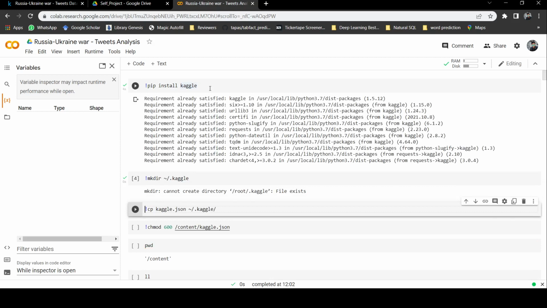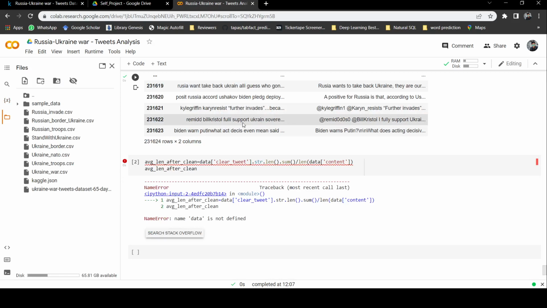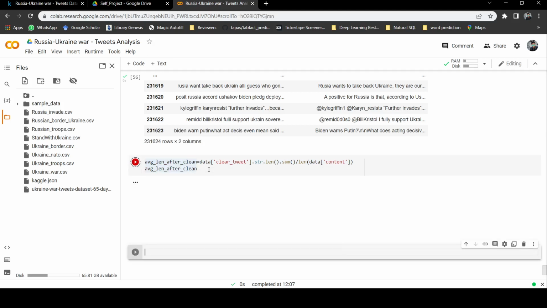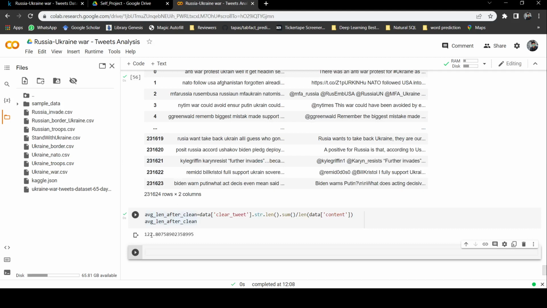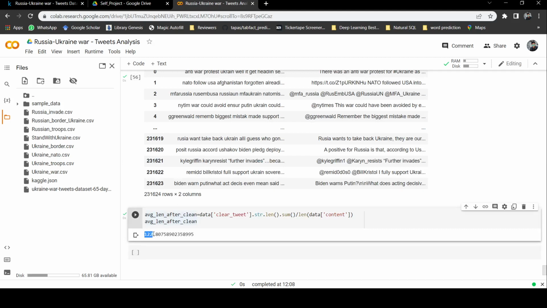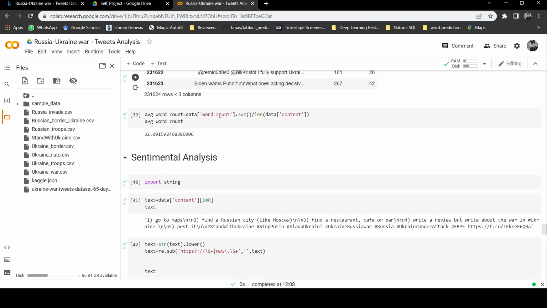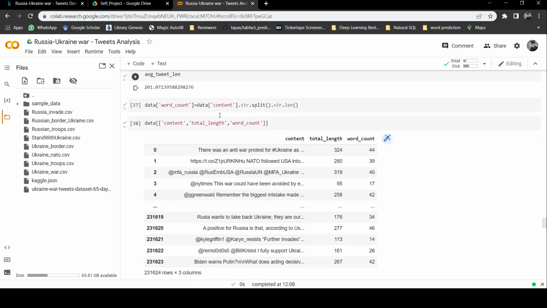I am back again after a few minutes. Now I'm back and I have restored all the variables. For my mistake, I had not used that str length, then you have to sum it. That's my bad. So now let's run again and see the average length. Now you can see its average length is 222, but previously we had an average length of 201.